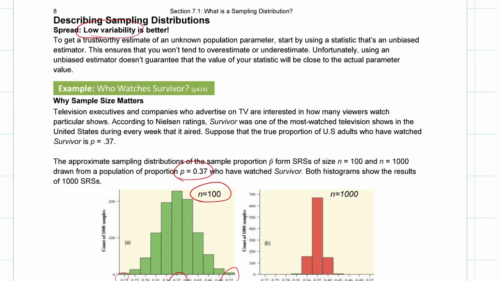If we change our sample size to 1,000, what do you see about the variability in there? Wow, we barely got down into the 31s, barely got up into the 43s. The vast majority of those different p-hat samples from the simulation were really close to 0.37. We prefer low variability. We prefer our answers to be closer to the real answers. And we say that the key to doing that is having larger sample sizes.